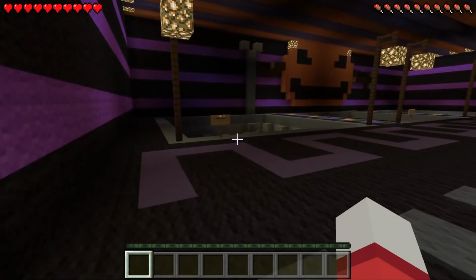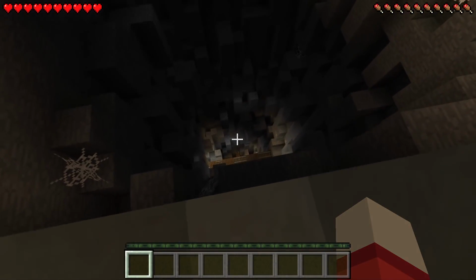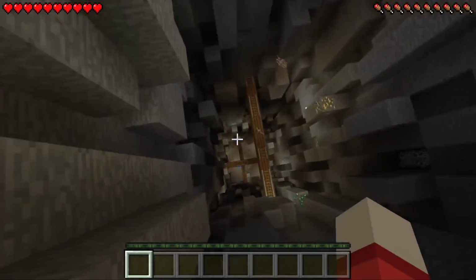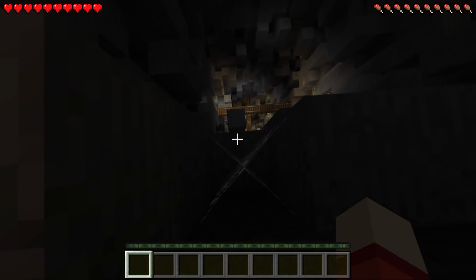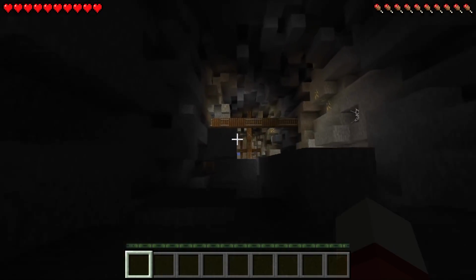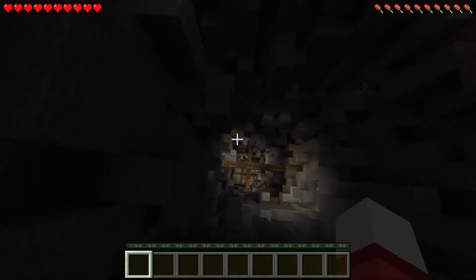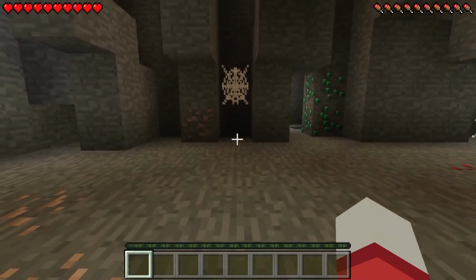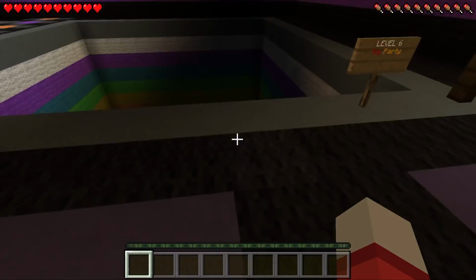Whoa. Okay, so this is level 5, abandoned. Oh, that looks creepy. Abandoned mineshaft. Oh, so close on the first try. There we go. Ooh, got it. Level 5 is not that bad. Ooh, emeralds. Whee! So, big party.